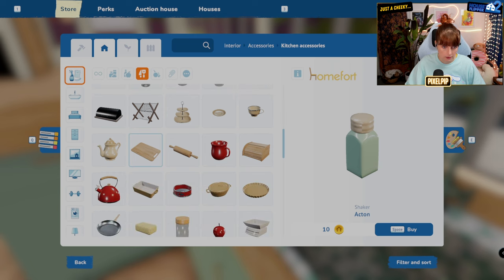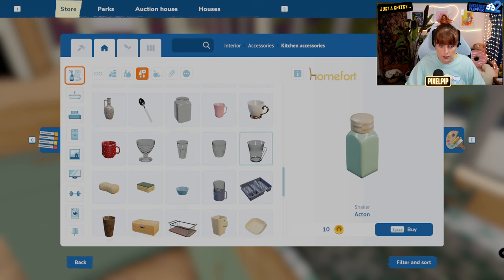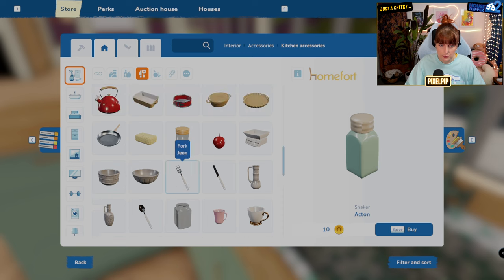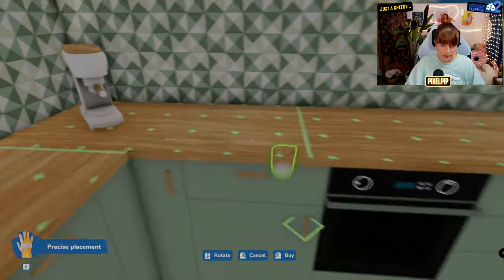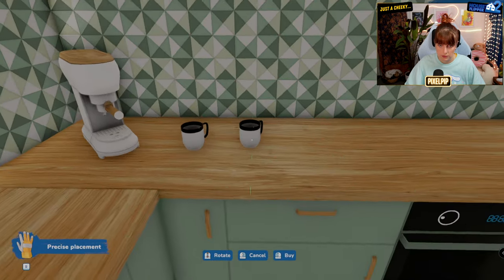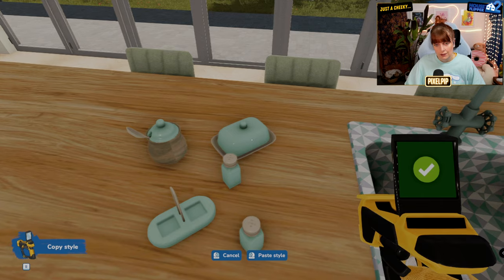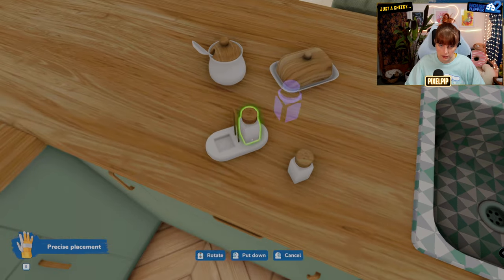A vase. Cute teapot there. Scales. I mean, we don't really want that sort of stuff out, but we could get some coffee cups. Cutting board, I mean, you wouldn't really display that so much, but coffee? We get two of these. One. Oh, excuse you. Two. Right, and then I'm going to just... Boom, boom, boom. Yeah. Super cute. Love it. And then they should, yes.